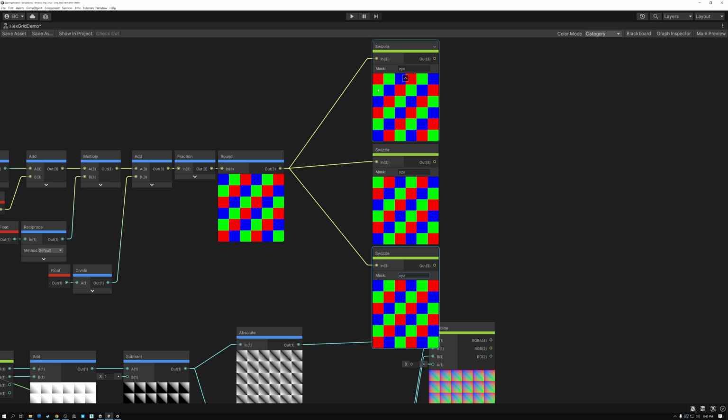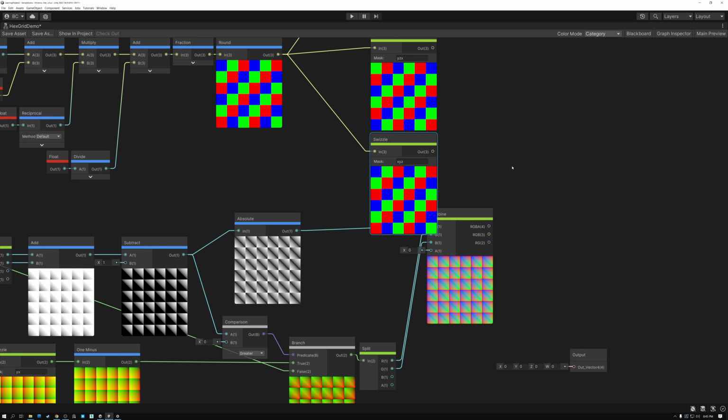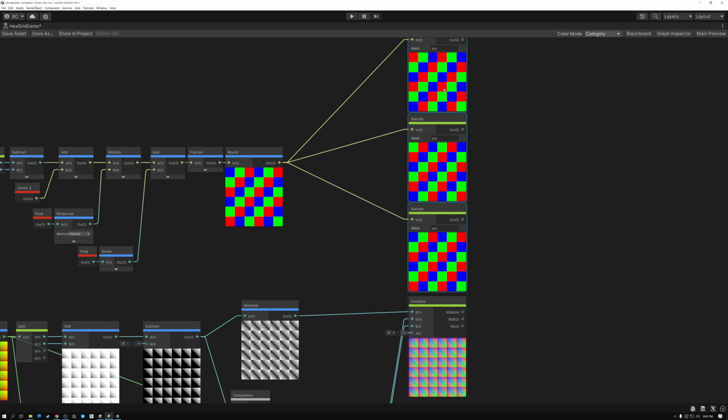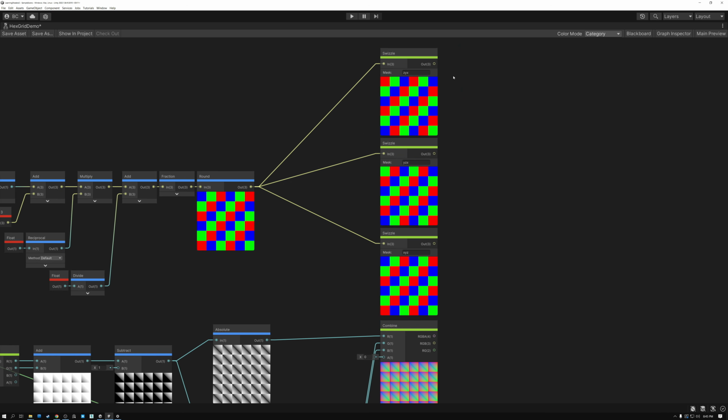So what I've done here is taken this and scrambled it so that on this one, the red square is first, on this one, the green square is first, and then on this one, the blue square is first. And so now what I can do with these is take the dot product between each of these and each of the channels here.